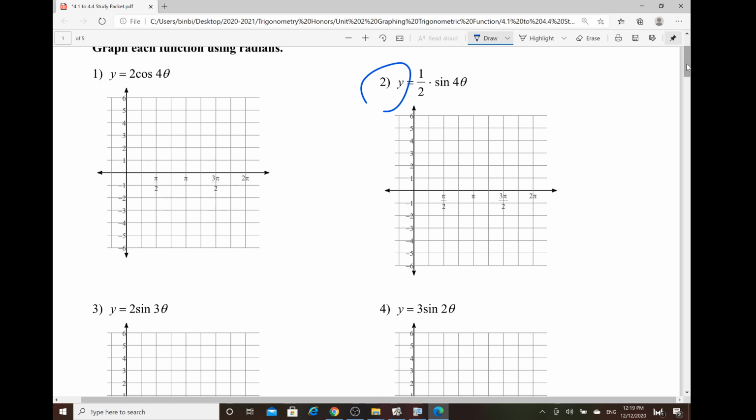So here's the packet. If you don't like the template, you can always sketch the graph on your own, or you can just customize the scale. So let's say that you don't like the given scale, you can always cross them out and then put in your own scale. Okay, so this one half, that's the amplitude. So I don't want to make the graph so short for the amplitude. So let's just change the scale.